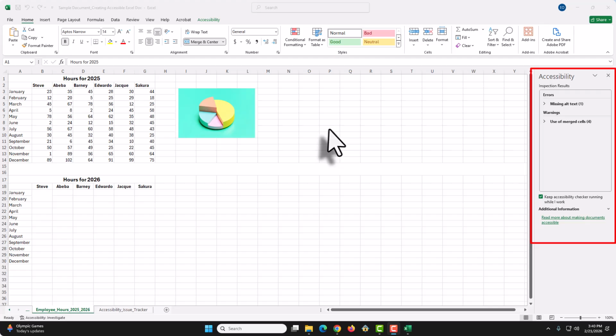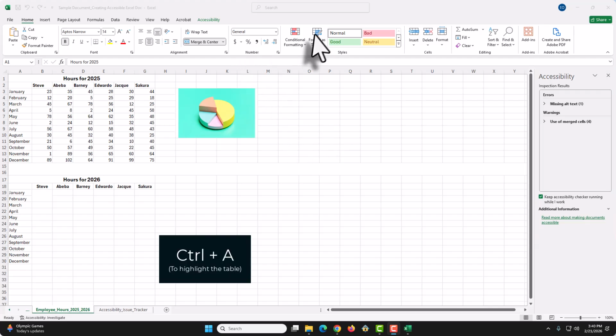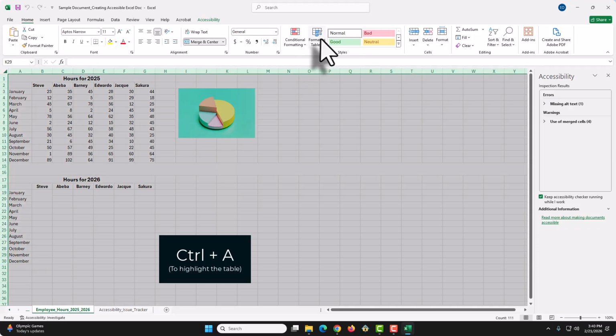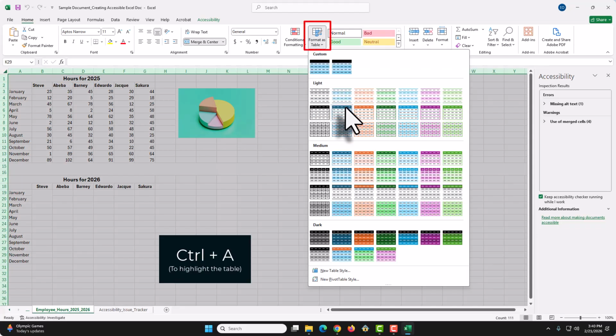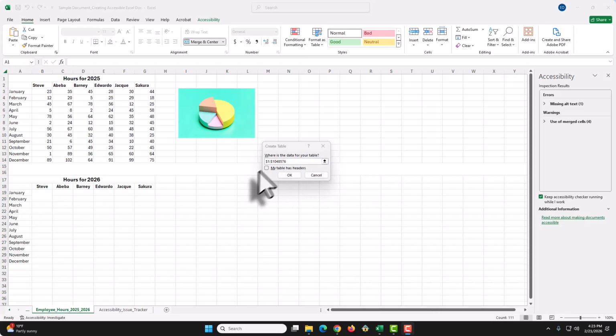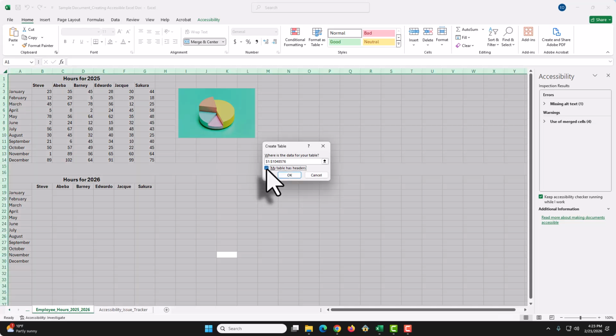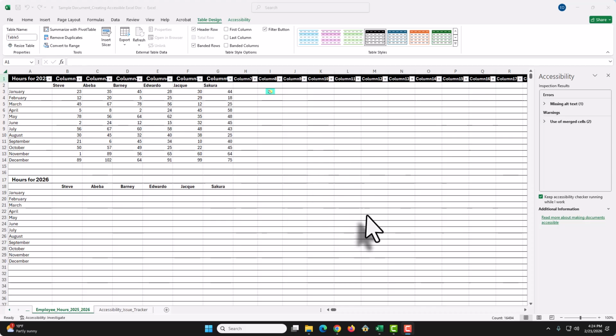When creating tables with header rows and columns, you want to ensure that you highlight the whole table and you choose Format as Table. It's going to give you a drop down of different styles. You can pick a style that you want in this drop down menu. And if you have headers, make sure you click on this checkbox that says my table has headers. This will format the selected data as a table and create a new Table Design tab with options to give the table a title and more formatting options for a total column.